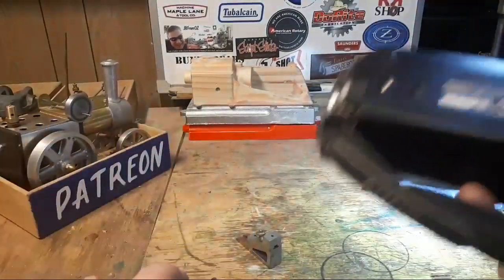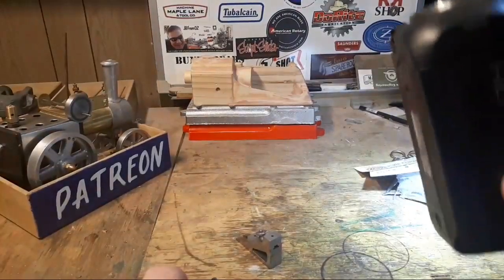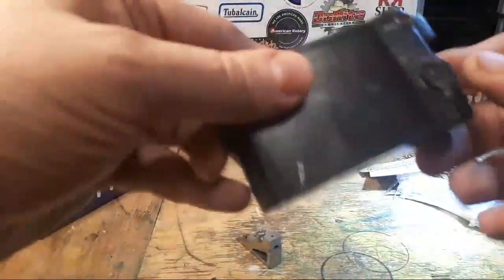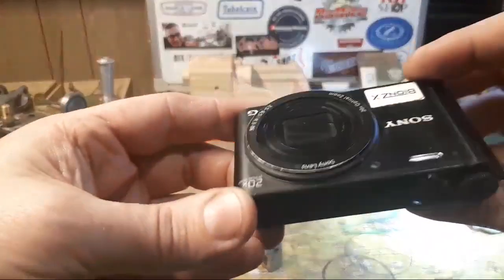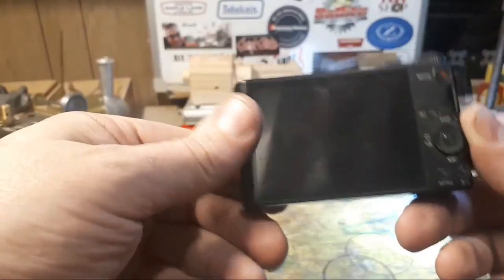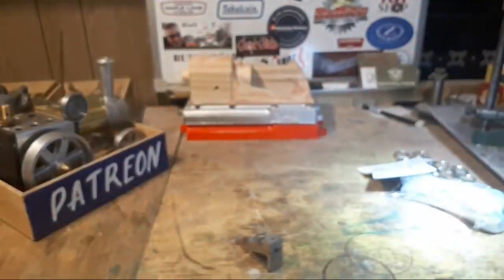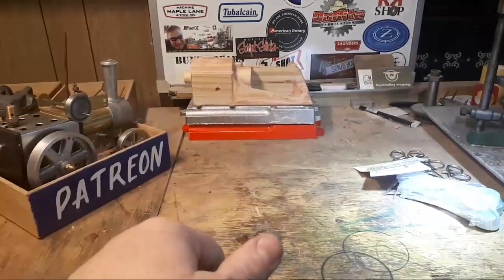Don't know what to get. Don't know whether to get a GoPro or whether to get another one of these. Whether to survive with my other Sony, which is a point and shoot. That's a pretty good camera. And I used that for a lot of years too. And it still works fine. Maybe that's the answer. Don't know. Opinions, please.